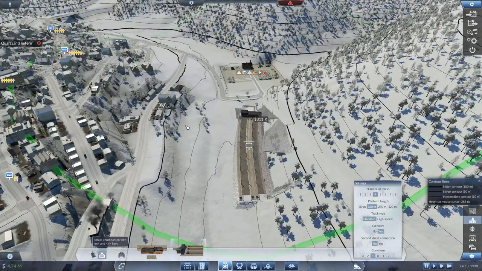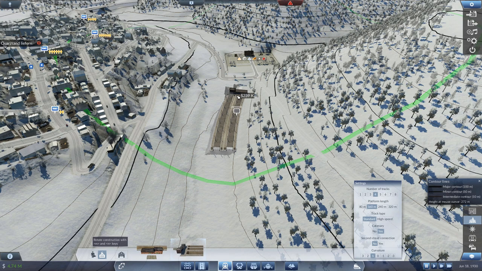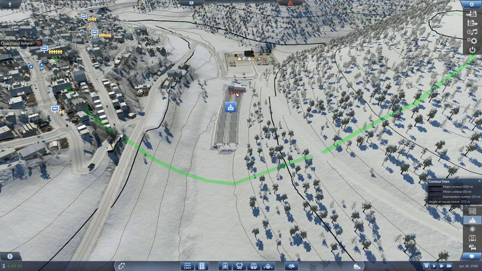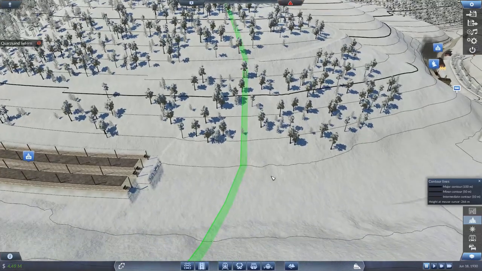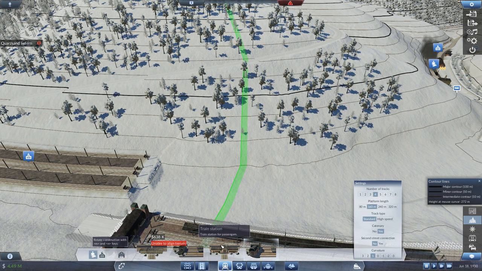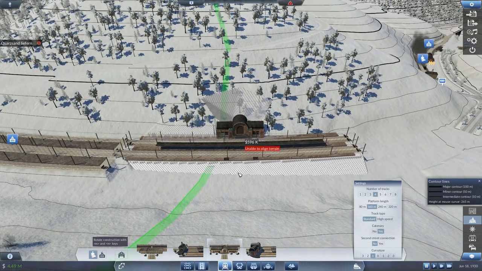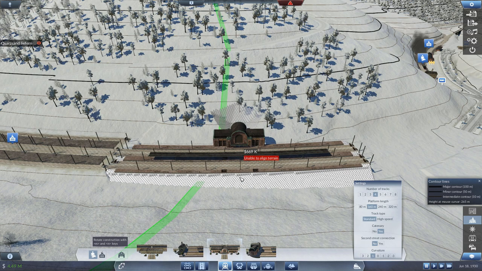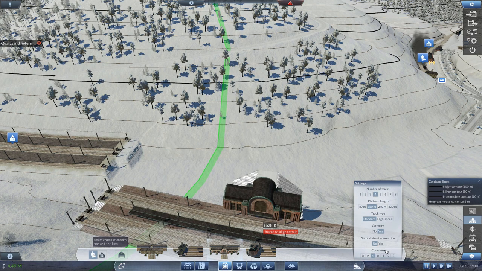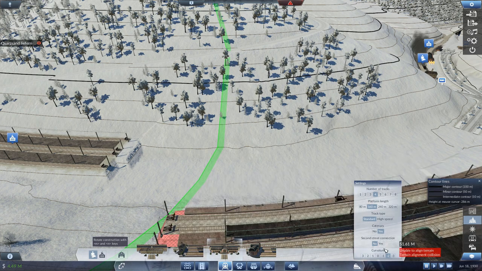Am I sure about this? Yep, it will follow the curve nicely, but yep, I'm going to place it up there. Okay, this will be fun. It's not able to connect. Go figure. I don't want my trains to keep waiting. Okay, so we don't. We're not going to connect it straight away. Give it a little bit more curvature.